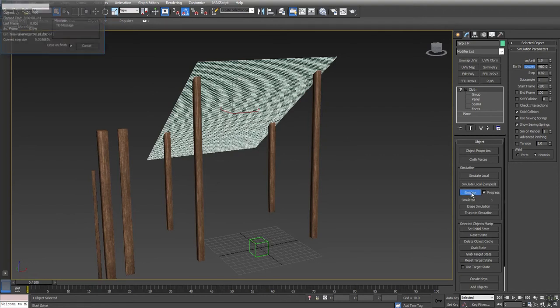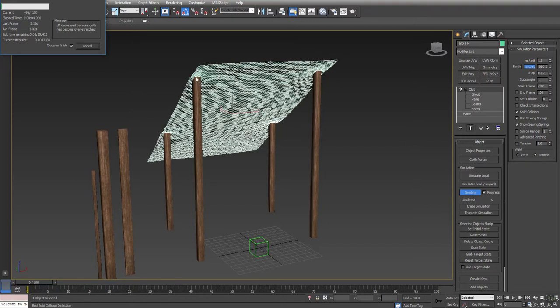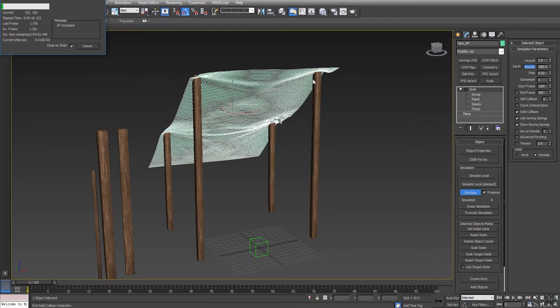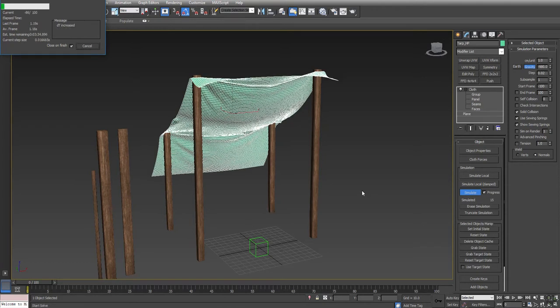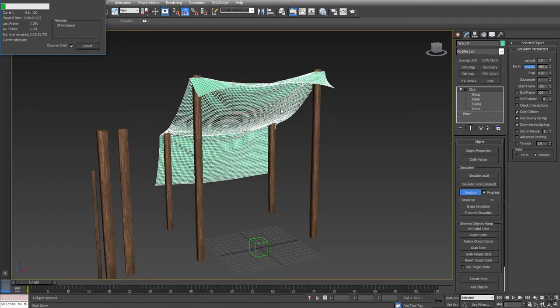All right, let's see what happens. I'm going to hit simulate. And now those vertex points that I said I made a group and I grouped them to this node. So now they're going to sit and everything else is going to move except for what's been attached to this node. And so you can see it's kind of dropping down and giving the feel of cloth. It's getting that shape now.